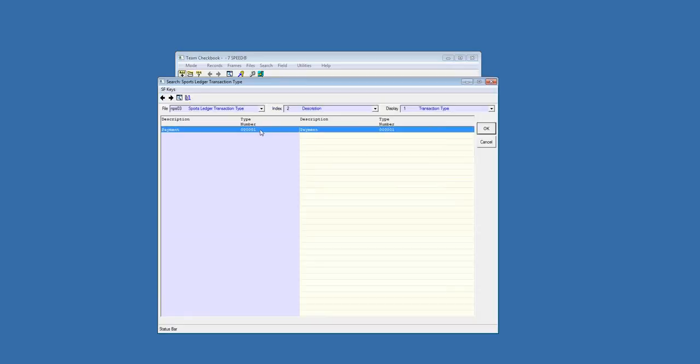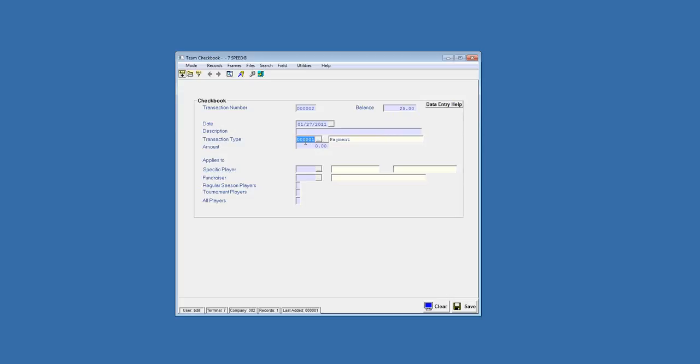This will now display a list of all the various possible types of transactions I have for my checkbook. This file only has one type in it, which is payment. You may use this to put in information like fees for tournaments or fees for equipment rental or purchasing uniforms or whatever items you want, and these are entered in the master table section of TrackOurTeam. I will click on payment, and you'll now notice that the transaction type is one or payment, and I will touch the tab key, and now I can enter the amount of the payment.